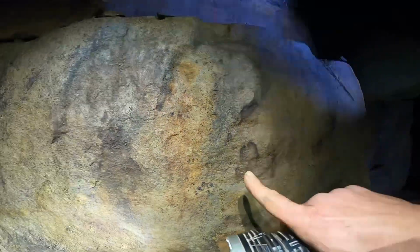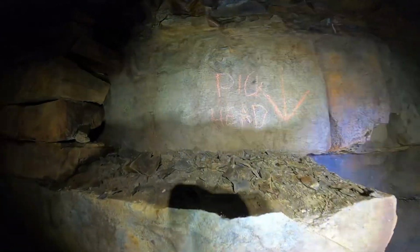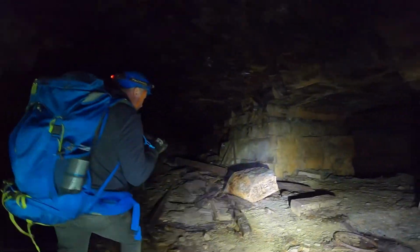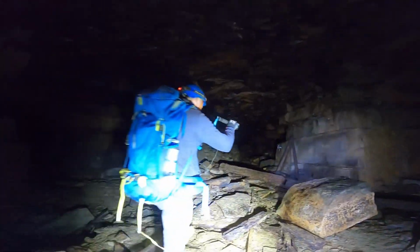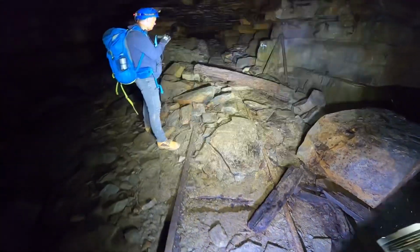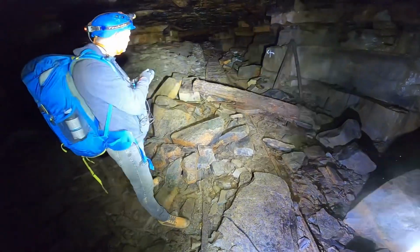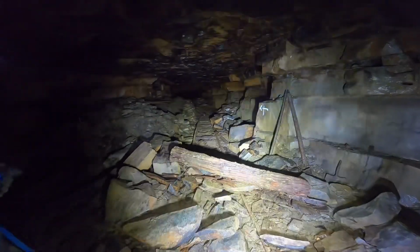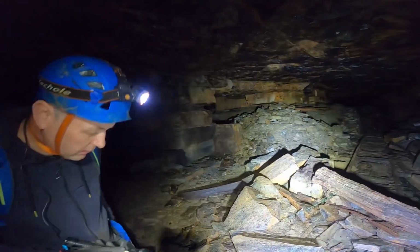Oh, look, these are some of the miners' carvings. I have seen some carving before. Pickhead. It has been taken, obviously. We have got a shovel in the back. Oh, here we go. Here's the rails. This is the start of the railed level here, which is absolutely magnificent, as you can see. And it goes off in the distance. We're going to follow the green string. Let's go. Be my guest, you go ahead.